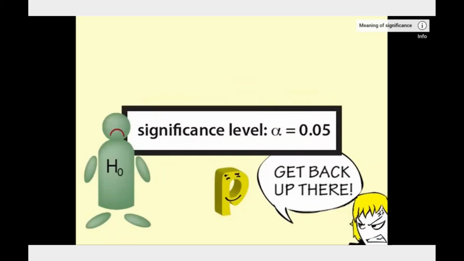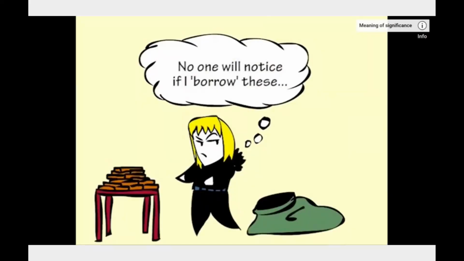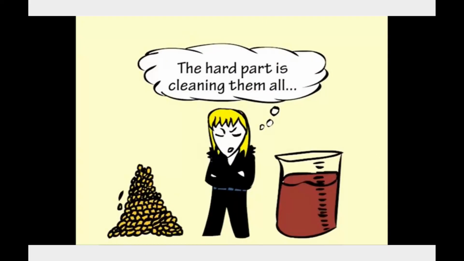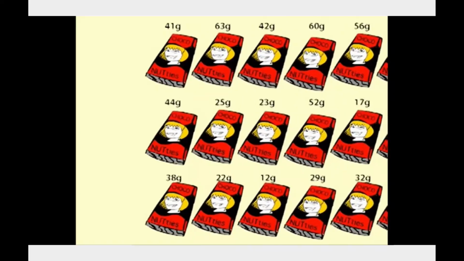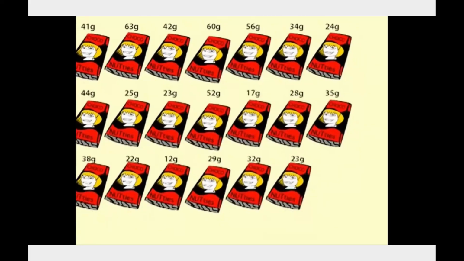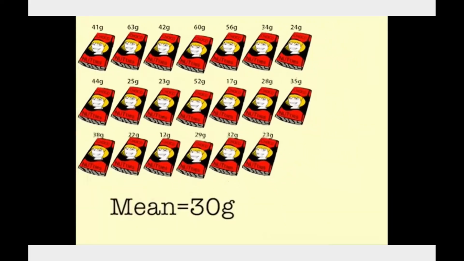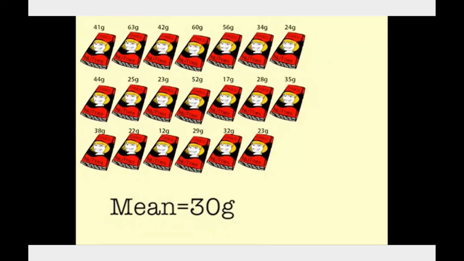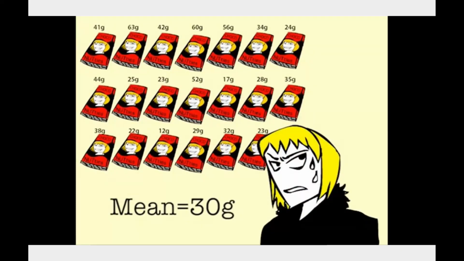Having decided on her hypotheses and on the significance level, Helen takes a random sample of 20 packets of chocolates from her current stock of 400 packets. She melts down the chocolates and weighs the peanuts from each packet. If all of the values were lower than 70 grams, with a mean of 30 grams for instance, it would be quite obvious that the bars did not have the required number of peanuts. It is very unlikely that you will get 20 packets with a mean of 30 grams if the overall mean of all the packets in the population is 70 grams.